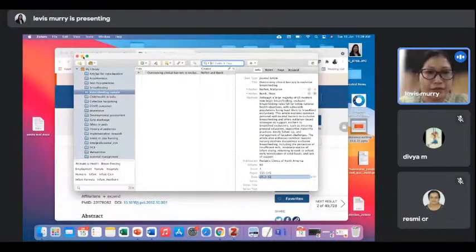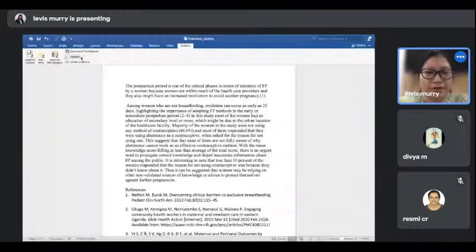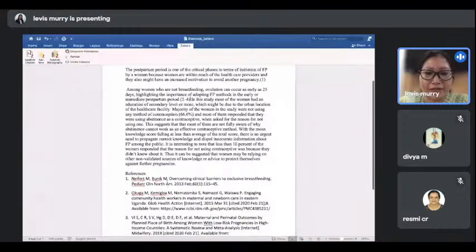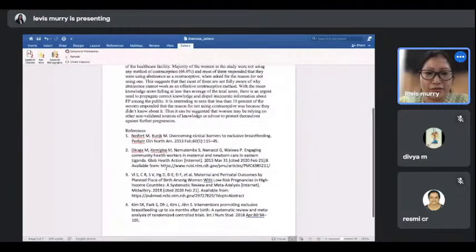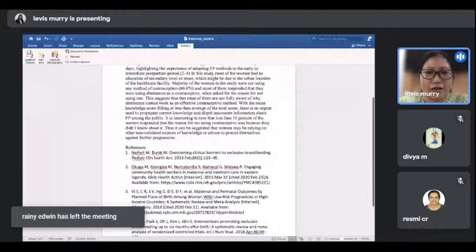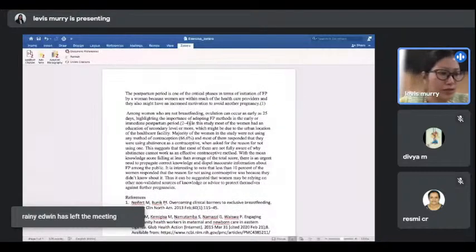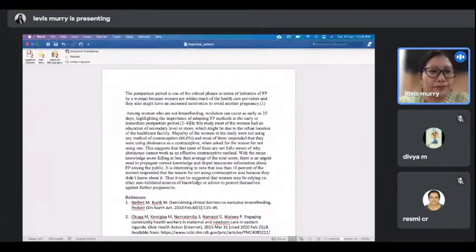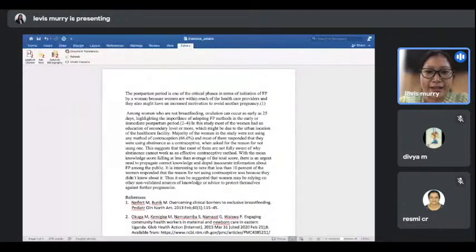Fine. Now you go back to your Word. Here, see 2 to 4. It has come, and the references is updated itself. Got it? So this is how you will use the Zotero to cite your references. All right. Is that clear? Do you want me to repeat or is it fine?